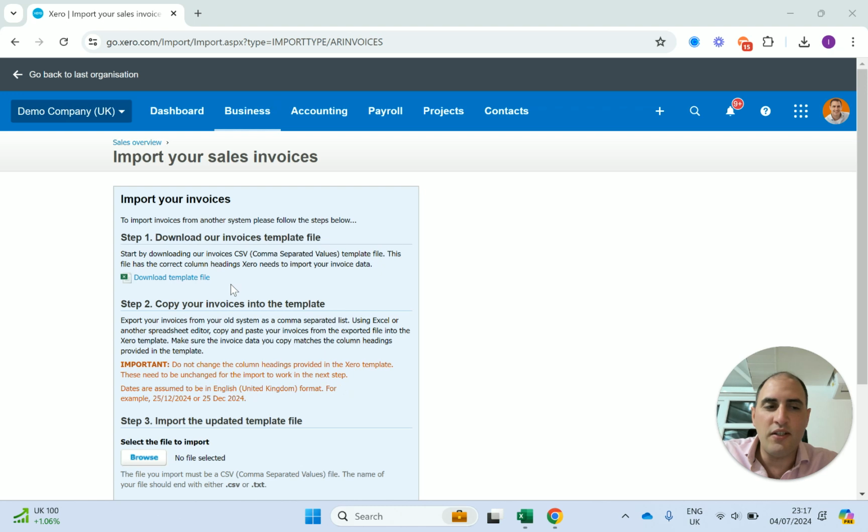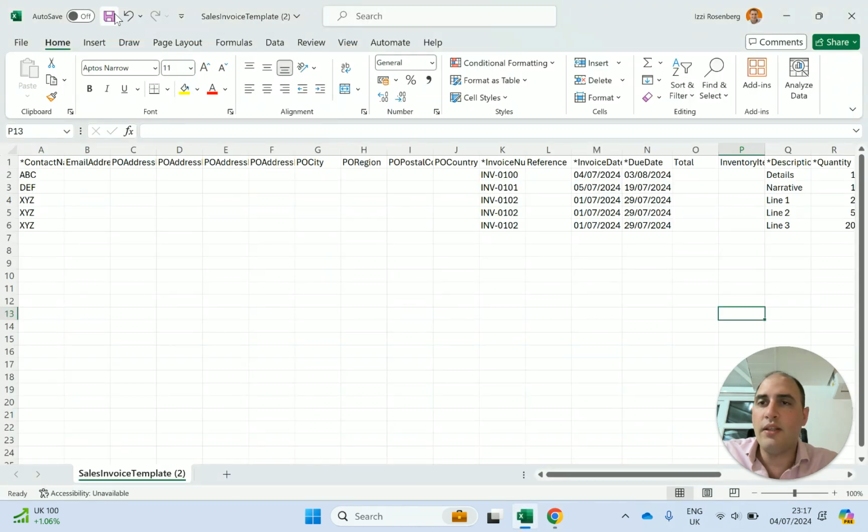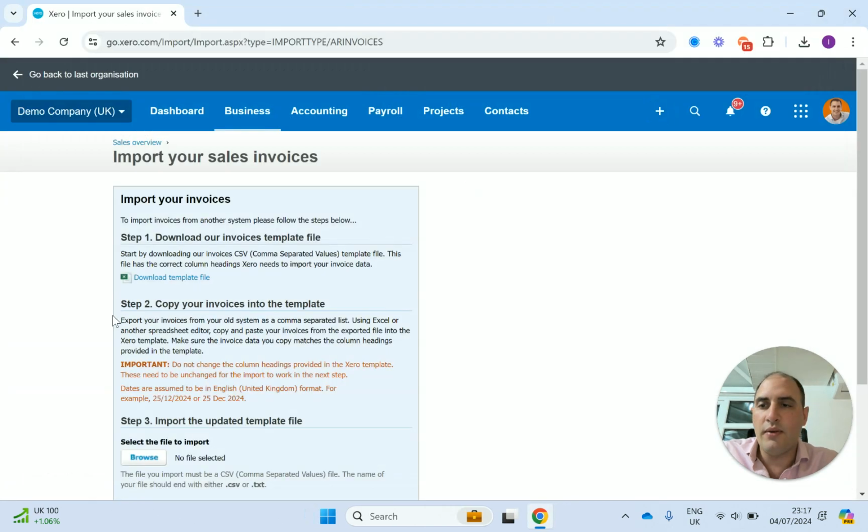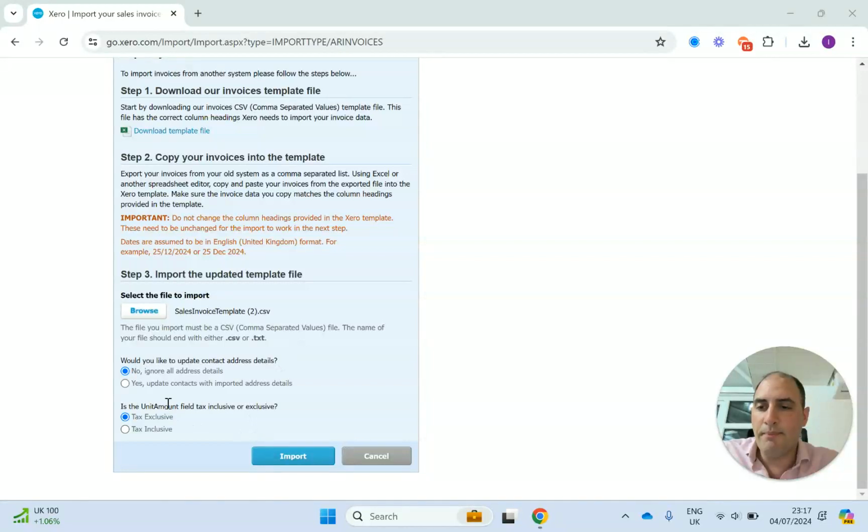So very important, what you need to do before you import it is hit save and then close the file and then import it. So we're going to go here and we're going to hit save. I'm going to close down the file, and now we're going to go and browse, find it. So I've done it again.